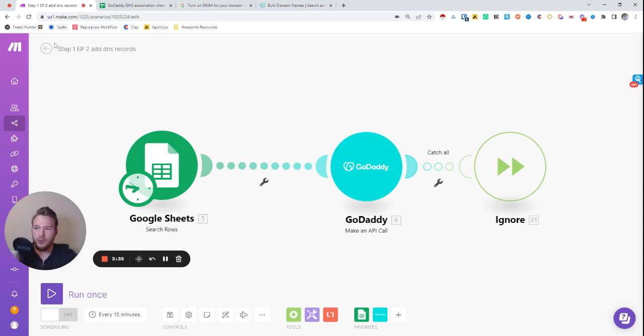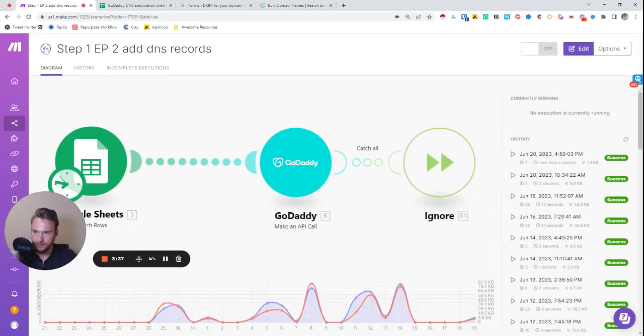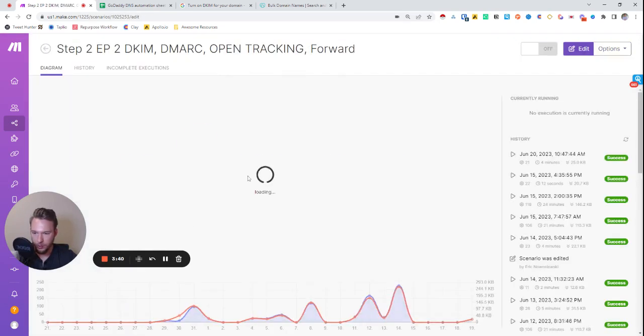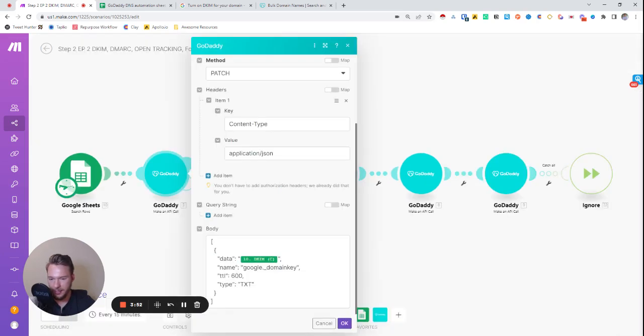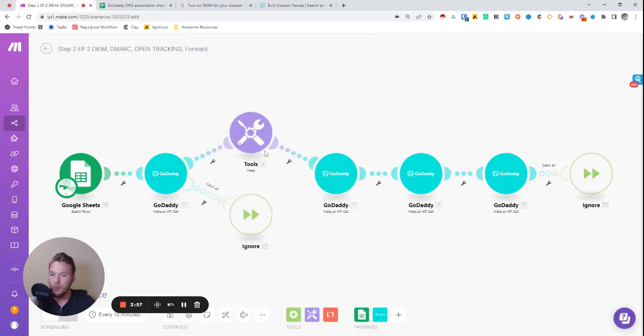So then what we'll do is after we get the DKIM key, we move to step two over here. Now in step two, this is grabbing the DKIM key. This one is adding the DKIM key to the DNS records. And so I think I can open this for us. Yes, this is exactly what it looks like. Super easy, we have the DKIM key and then we just push on. We wait, I think it's 30 seconds, oh, 60 seconds to add the DMARC and everything else, just because we want to make sure that the DKIM propagates. And so then we just have a little bit of wait time here.